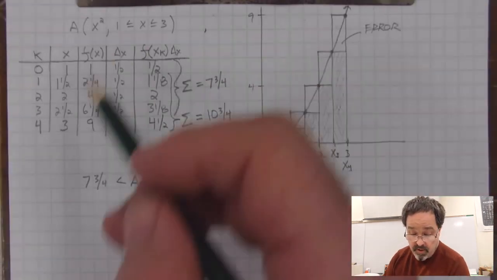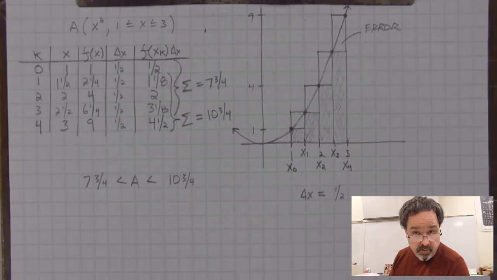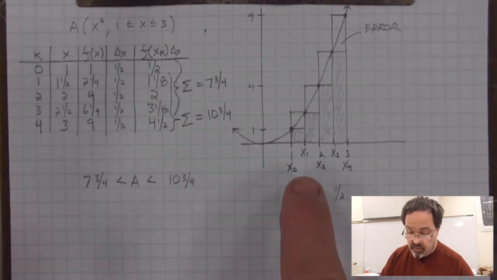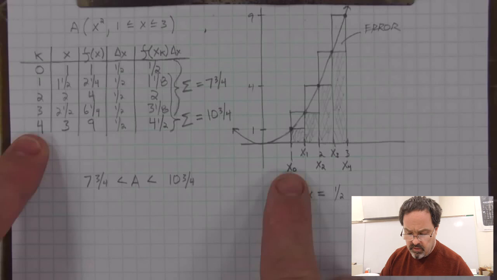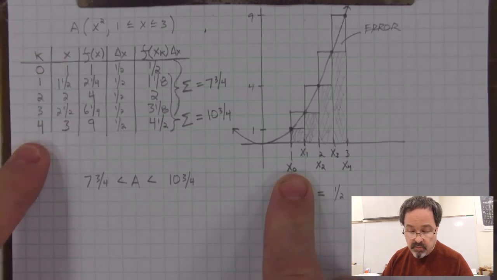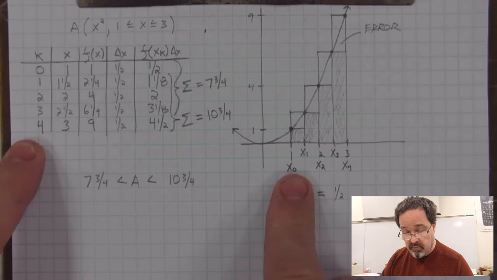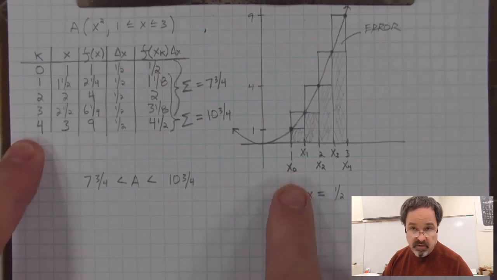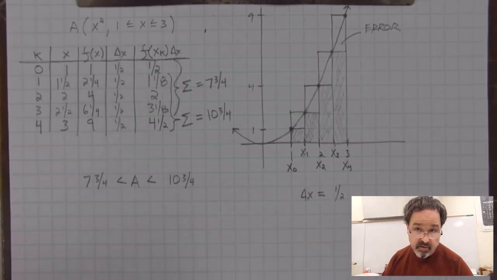This method might seem overly complicated, especially when we included this different column of K and started talking about it. But this is an important ingredient because this method and using those K values is going to be what it takes to find the exact area under the curve in a future lesson.